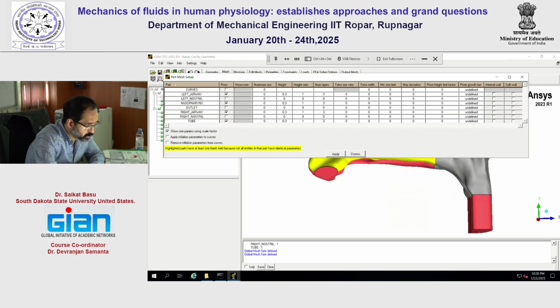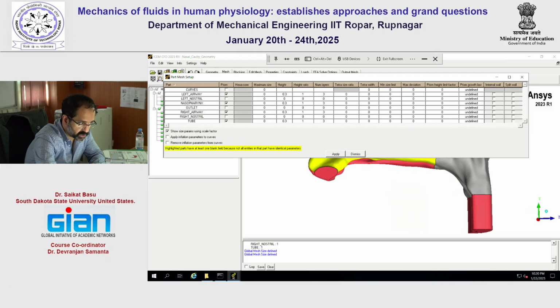Now, a couple of things to note here. You will see in the second column that I have enabled some regions to have the prism mesh, but not the other ones. If you read the names, curves actually contain the curves that are outlining each of these regions in the geometry. We don't need mesh refinement along the curves.